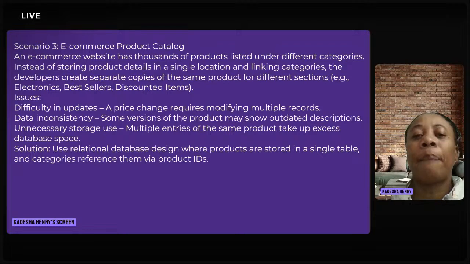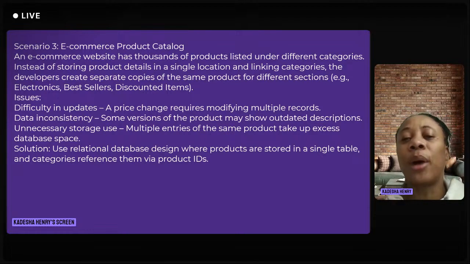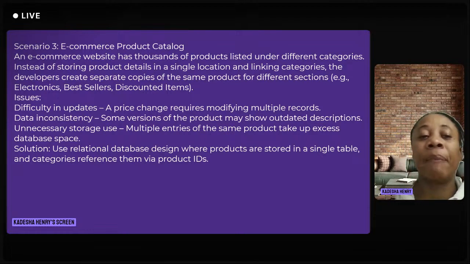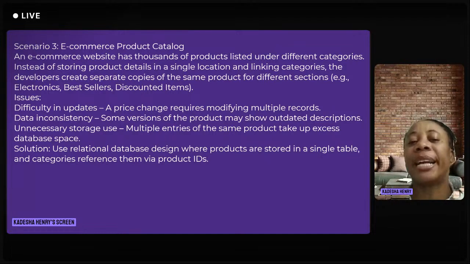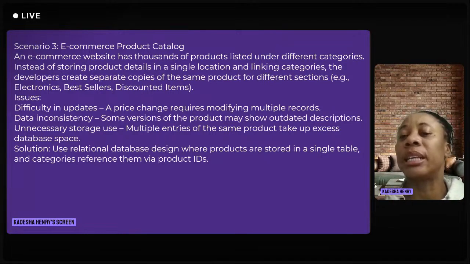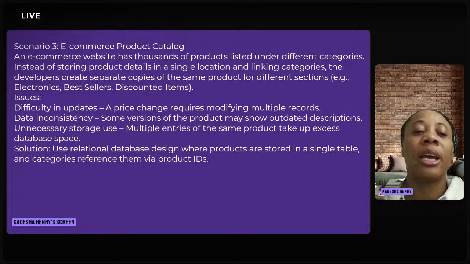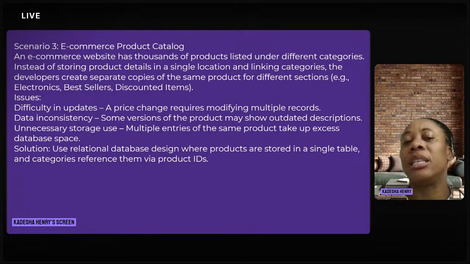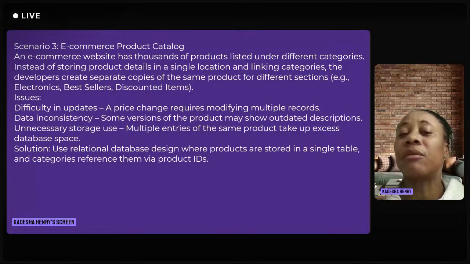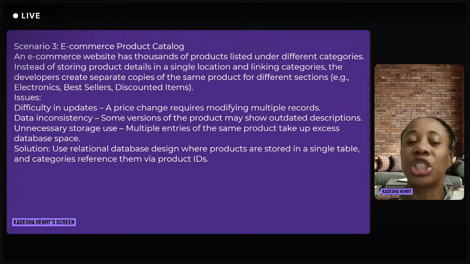E-commerce product catalog. Let's look at what they did with this catalog. An e-commerce website has thousands of products listed under different categories. Instead of storing the product details in a single location and linking categories, the developer creates separate copies of the same product for different sections, like electronics, bestsellers, discount items.